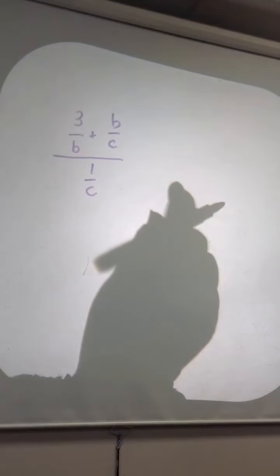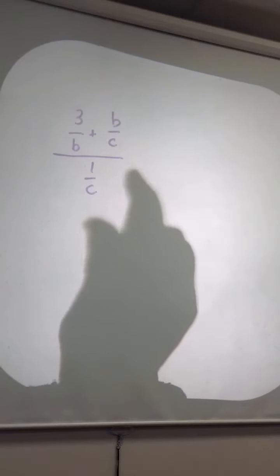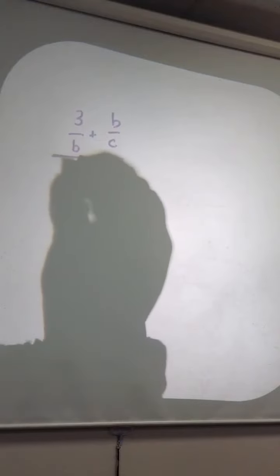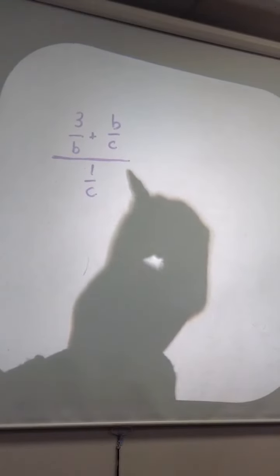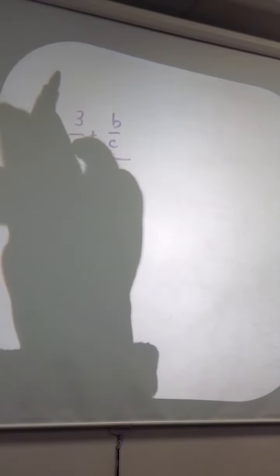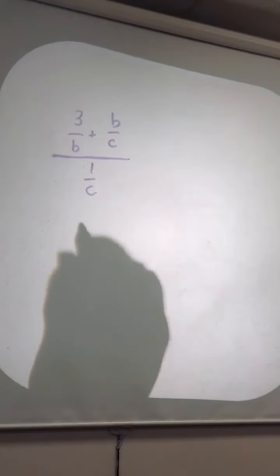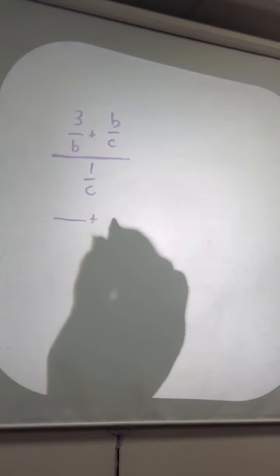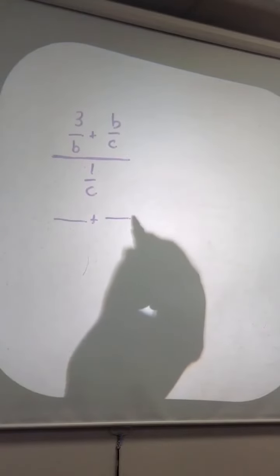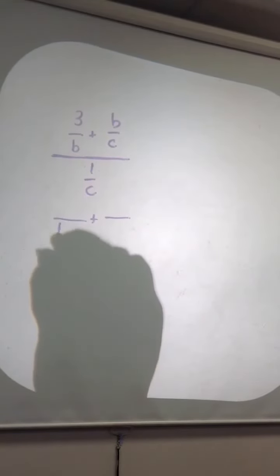Parentheses are going to be a very useful tool here. So we want to work with them as much as we can. And remember that this fraction bar is just a symbol of inclusion. So we're going to do everything in the numerator first and then into the denominator. So in order to do this problem in the numerator, we have to have a common denominator. What would it be? BC.